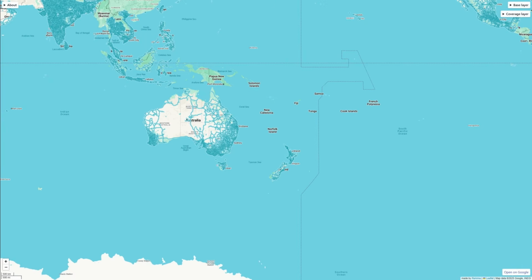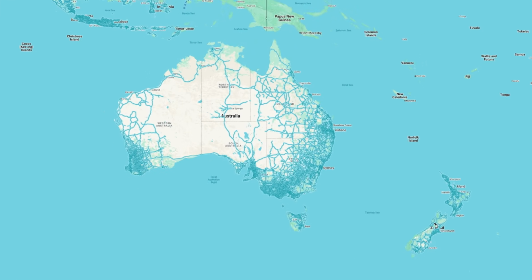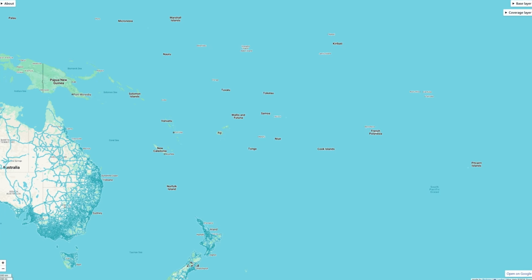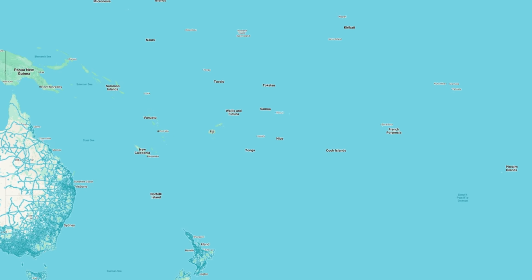First, we need to understand what countries actually exist within Oceania. Fortunately or unfortunately, depending on how you look at it, Google has made this easy for us. There are only two main countries in Oceania that we have to be concerned about, and that is Australia and New Zealand. Now, there is an exception. We'll get into that at the end. But unfortunately, Google has just not visited most of these Pacific islands, so we don't really have to worry about them. As a result, this video is basically just going to be telling Australia apart from New Zealand.